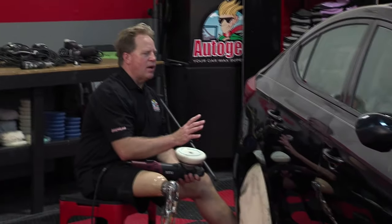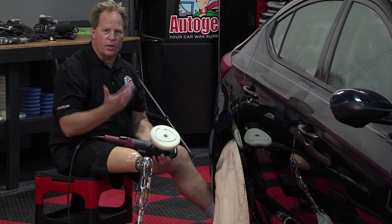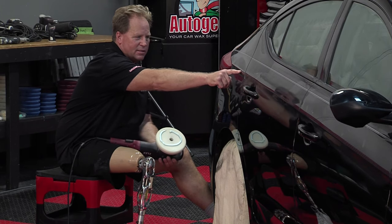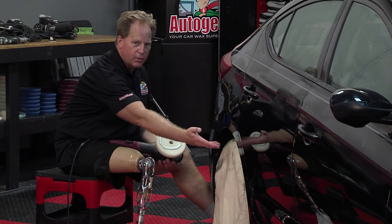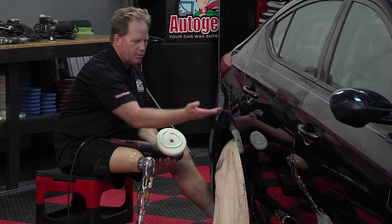All right. Okay, so if a body panel, when we're talking about how big of an area to buff, you kind of let the panel be your guide. So I buffed this section below the pinstripe to this raised body line, this body design line. Now I need to go from here to the edge of the fender lip. And when I washed this car, I washed the fender lips really well so I didn't risk pulling any dirt in here up to my buffing area.